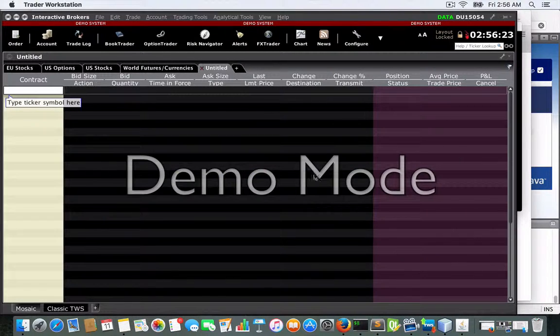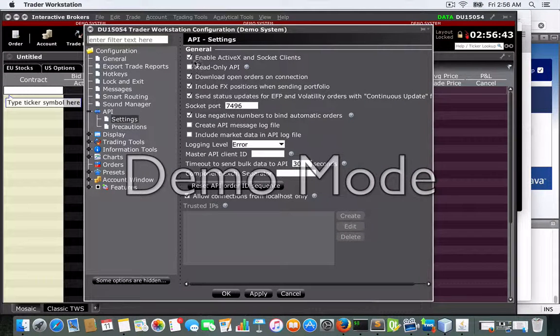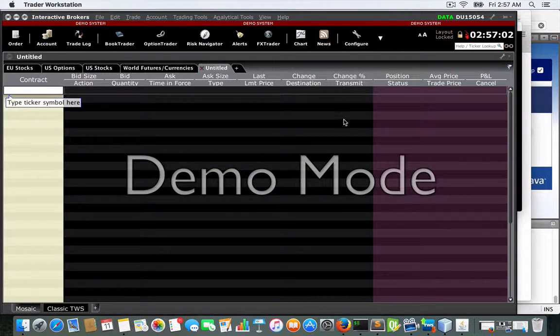Okay, now remember, when you load TWS, the Interactive Brokers, edemo for the user, demo for the password, all lowercase. To get this set up, what you need to do is come under configure. First, make sure you're in the classic TWS configure. And come under API settings, enable ActiveX and socket clients. Click that. If you're going to send orders to this session with TWS, make sure you do not have read-only API clicked. This is just for basic connectivity. Okay, that's all good.